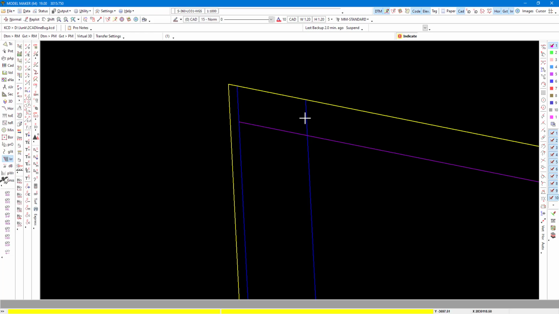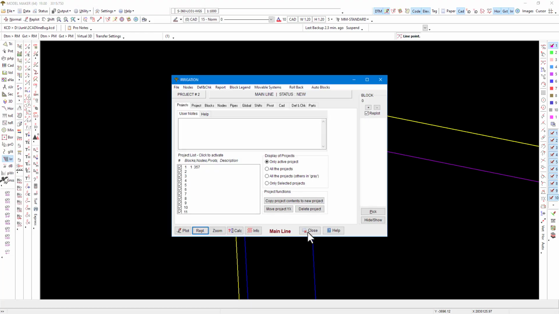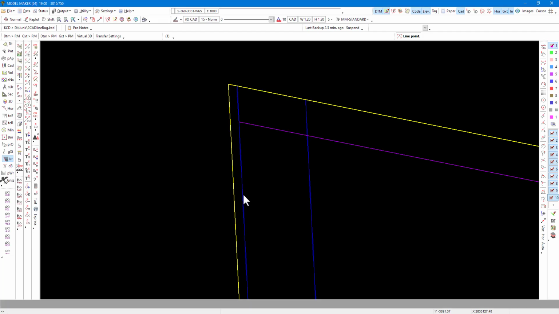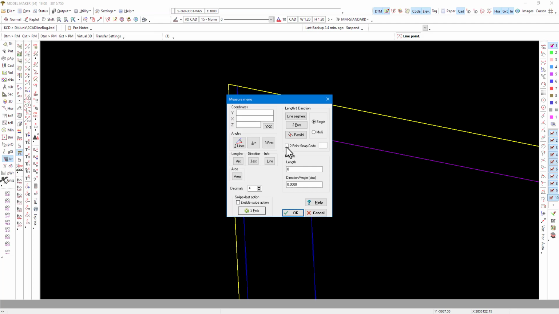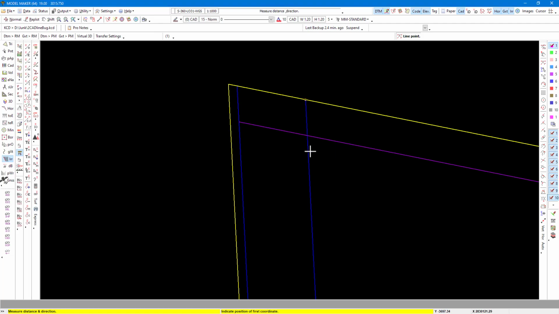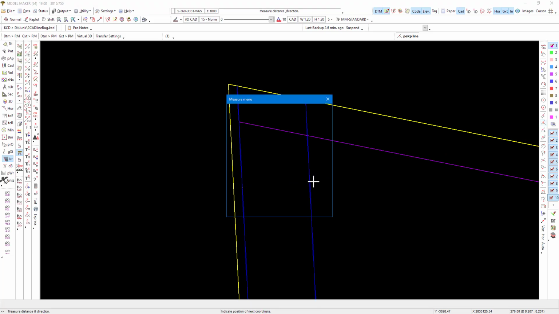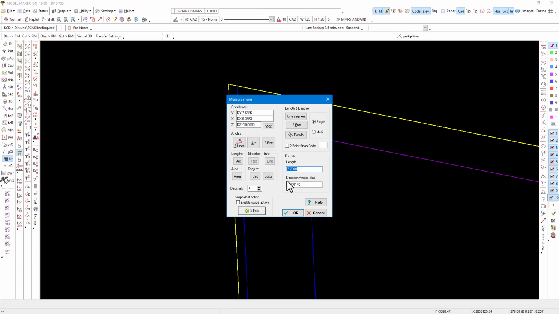The two blue lines are just the normal lateral spacing, the tree line spacing. In this case, we can measure it. I'm just going to get out of IrriMaker for that, and I'm going to use F6. You can also use F6 on your keyboard and ask the program to give you a distance between lines. So we're going to use this option where I just click on the line and I just say perpendicular to the next line. That gives us our specific distance.